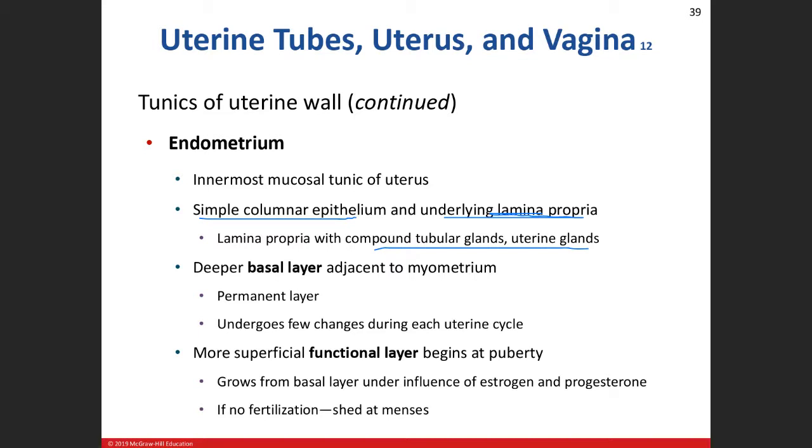But then what we're going to see here are two layers adjacent to those regions. We've got the basal layer, which is always there, and we're not going to see too much going on in the basal layer. This layer, the functional layer, is the one whenever you hear the term sloughing off, or during menses, this is what we're talking about. This layer during fertilization is going to be the layer that's going to increase in thickness.